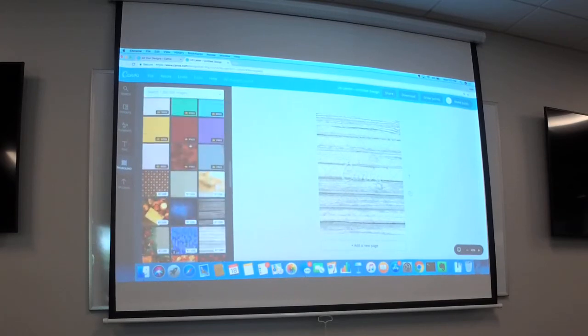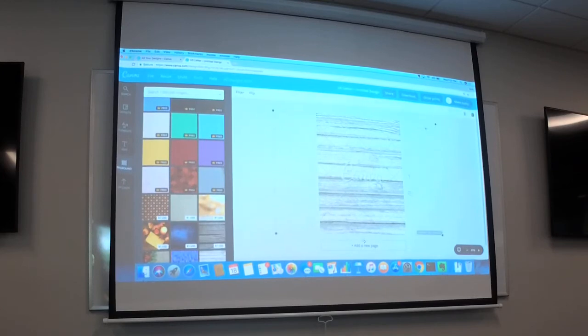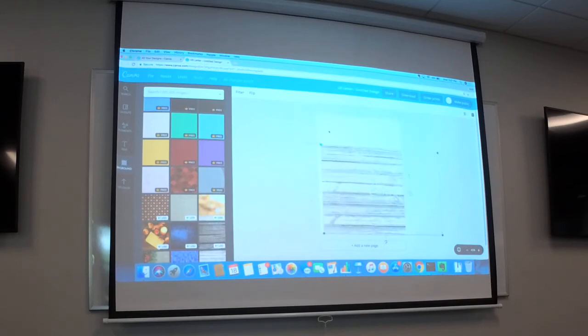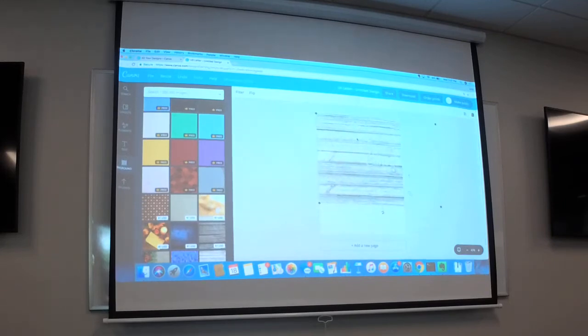So backgrounds, pretty cool. Backgrounds, I believe, can be, well, I didn't really put this on my handout, but you see how when I clicked on the background, it made a box with the 4 corners, right? You probably recognize this as being shrinkable, expandable. So you could just do a portion, right? Sometimes when you're making a flyer, that's aesthetically pleasing. Maybe your information would be at the top, or maybe do it the opposite. Your home's going to be up there and your information at the bottom. So you do have the capability of shrinking and expanding. I mean, background, probably not as often would you do that, but maybe.